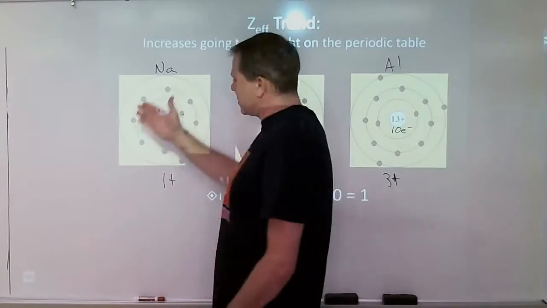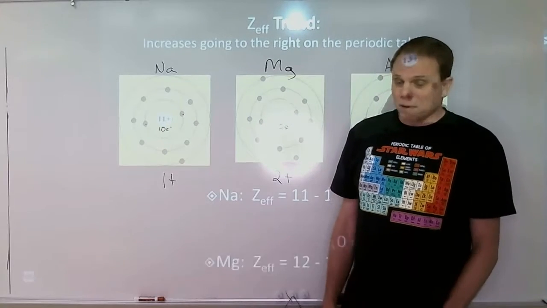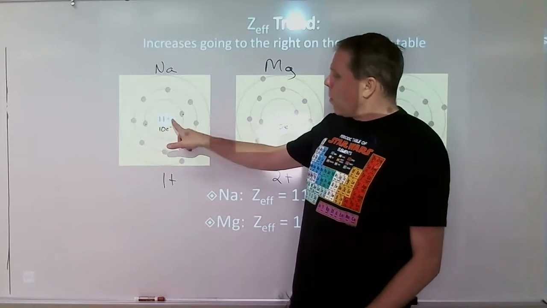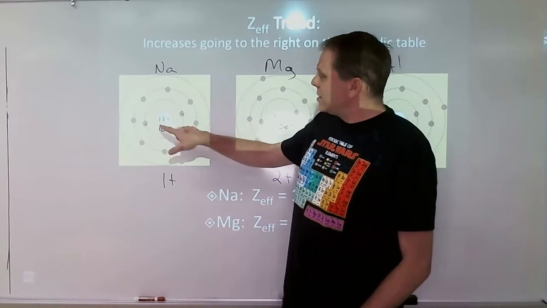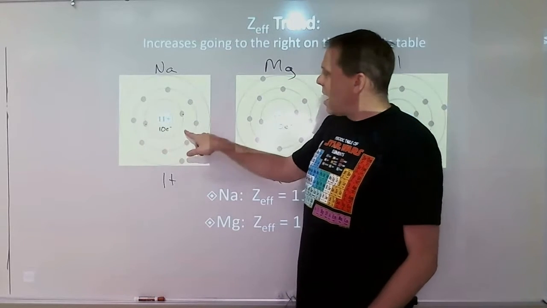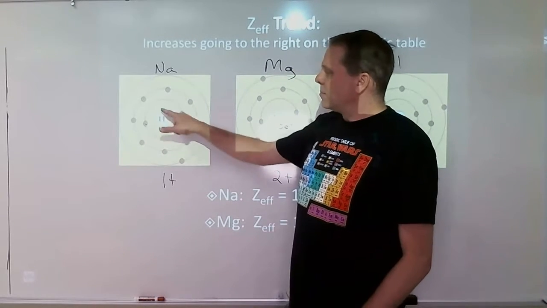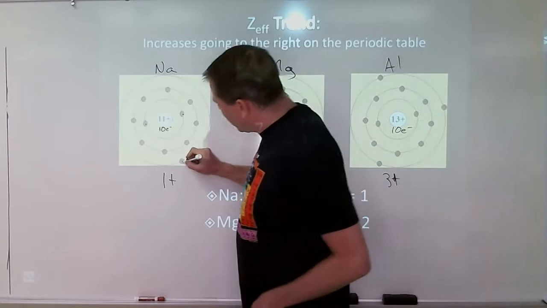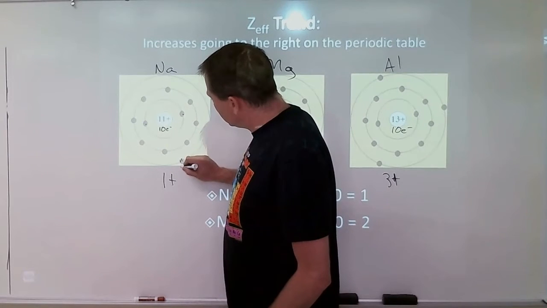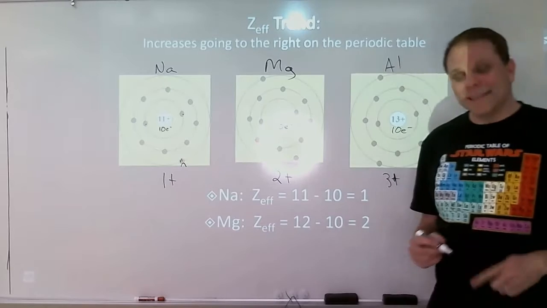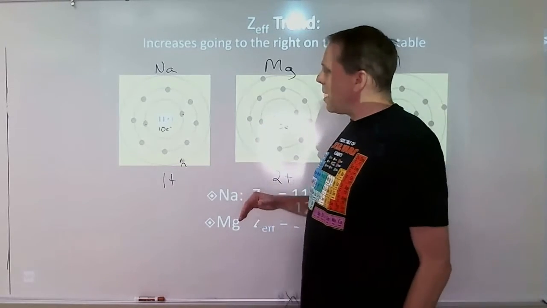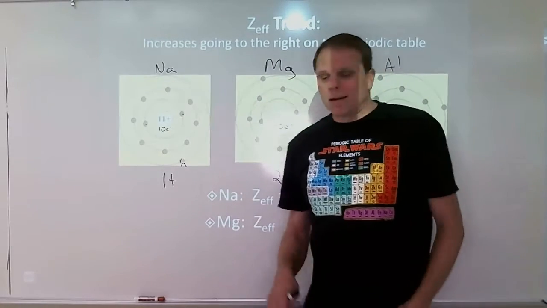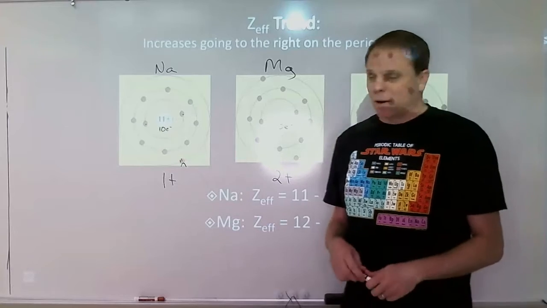But there's always going to be some people that other people are going to want to dance with a little bit more. And so what we want to see here is that these shielding electrons, these guys here, are going to have the first chance to pick and pair up with partners in the middle. Well, look at this poor guy out here, okay? This poor guy out here, he's got a little sad face on him because he is so far away. Although he wants to find a dancing partner, it's going to take him a while before everybody else has figured it all out, before he can finally figure out who his dancing partner is, right?